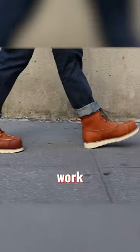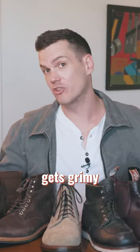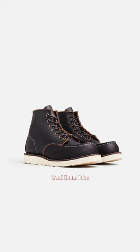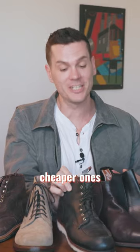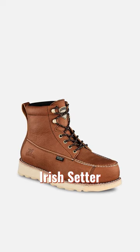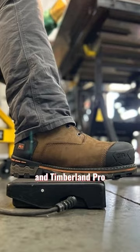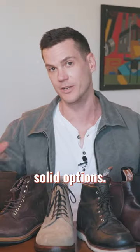Lastly, you want to get an actual work boot. Not every guy gets muddy on weekends, and a lot of the ones who do just opt for a regular mock-toe boot. But there are cheaper options you see more commonly in the trades: Irish Setter Wing Shooter ST, Thorogood Heritage Mock-toe, the Cat Threshold, and the Timberland Pro line. Those are all solid options.